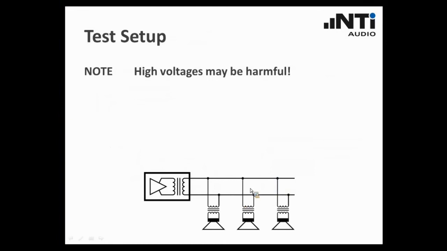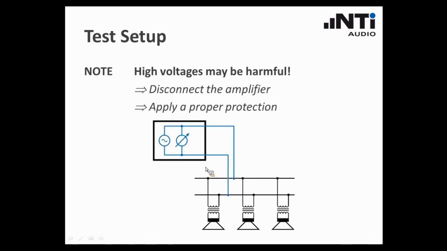Now let us take a look at the test setup and the test procedure. The first issue that needs to be considered always when you work with distributed audio systems - keep in mind that there are pretty high voltages in the system, so be careful please. When you want to execute a measurement, the first step is always to disconnect the amplifier. Then you may connect your test instrument, but still there is a certain risk that possibly an external voltage is still present at these wires. So it is important to protect your test instrument. That can be done by applying an over-voltage protection plus some fuses here in the connecting wires. That way you may ensure that your test instrument will not be harmed in case of an external high voltage.